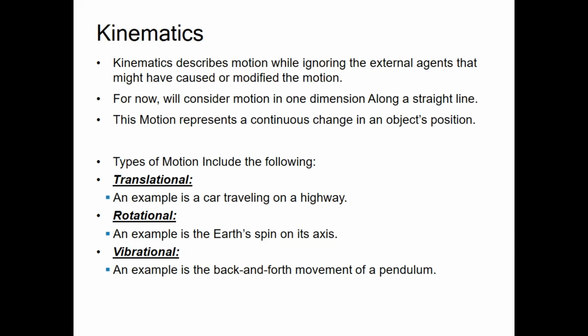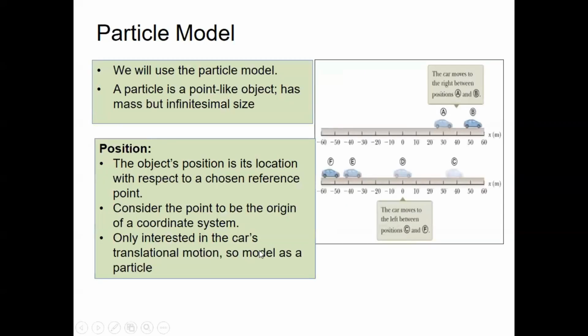Vibrational motions are the examples of back and forth movement of a pendulum, and any such movement which is about a fixed point, in which case motion is extended or non-extended, and sometimes like a spring effect, there is a compression, and then there is an elongation, and such movements are part of the vibrations.